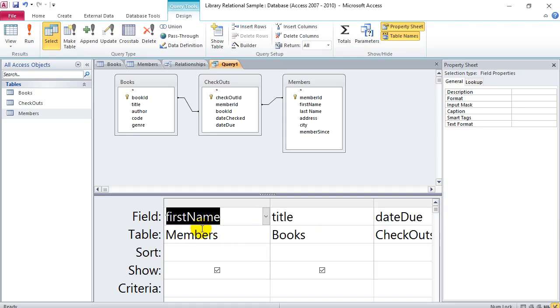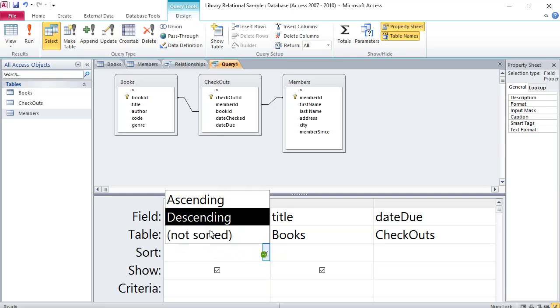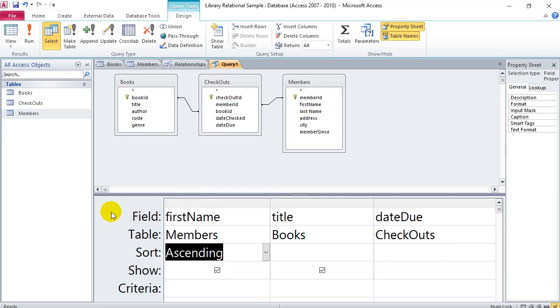Now that's basically it. So you'll see what the designer has here. I'll just make this window a little bigger. I've just selected fields from various tables, the information I want to show. That's how easy it's going to be. One nice thing you should do is sort on one of the fields just to keep the results making sense and in order. So I'm going to sort the first name ascending. That way it's going to keep all the A's together, all the B's together, all the C's together, etc. Now that's really it.